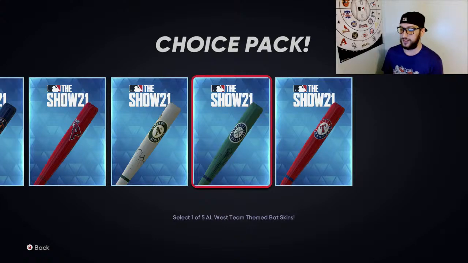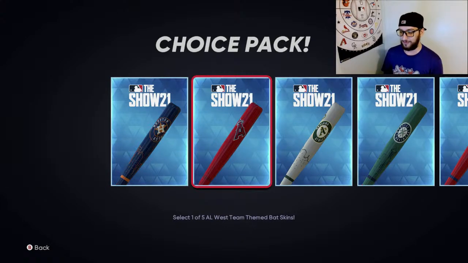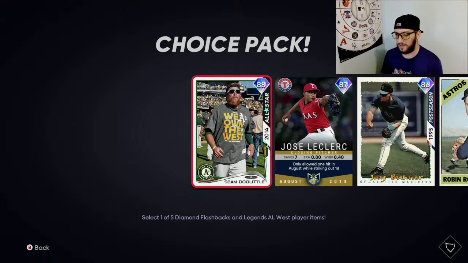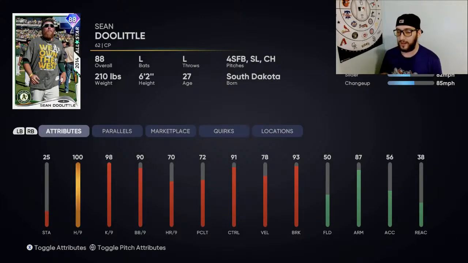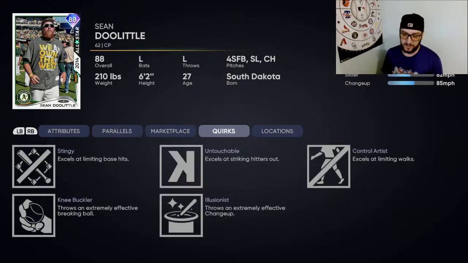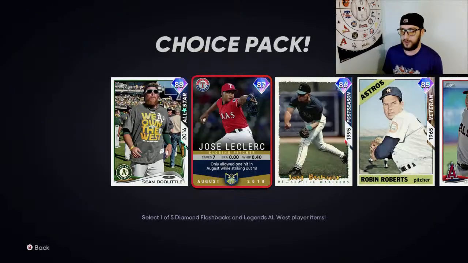So the Batskins, obviously, these are, again, I think, really cool ideas. The AL West, so you guys remember we had this card last year. I believe it was the Oakland Athletics Collection. Is this 88 Sean Doolittle All-Star card. 100 hits per 9, 98 Ks per 9. Only has the 3 pitches, the 4-seamer, the slider, the changeup. Decent velo, good break. As a closer, it's not a bad card. He's got some good quirks. He'll work in your bullpen.